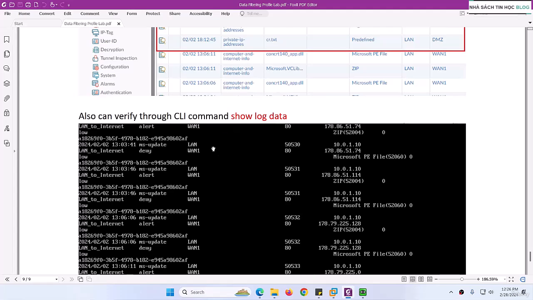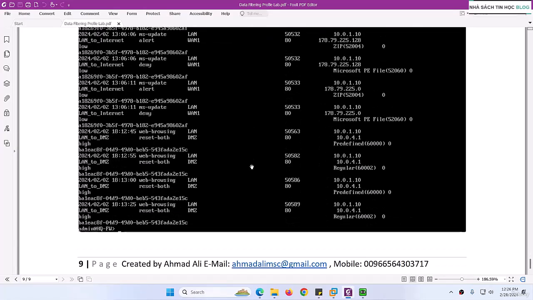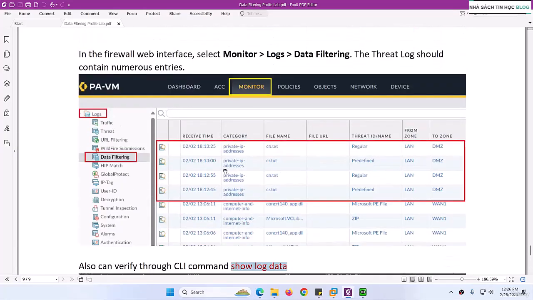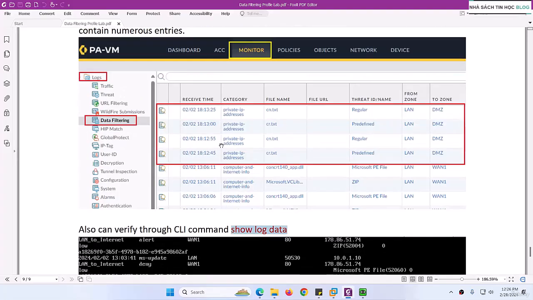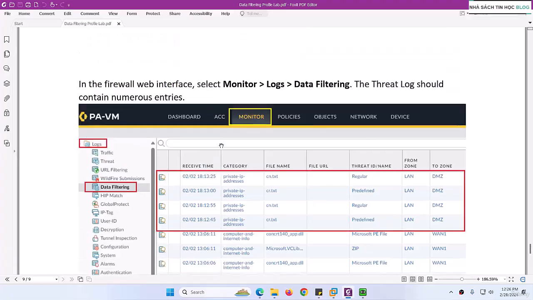Also, you can see all these things through the CLI as well. You need to go to the firewall through SSH or through the console, and you need to type show log data to see the same thing which you saw here graphically. So you have it through the CLI, and also you can see it through the graphical user interface.